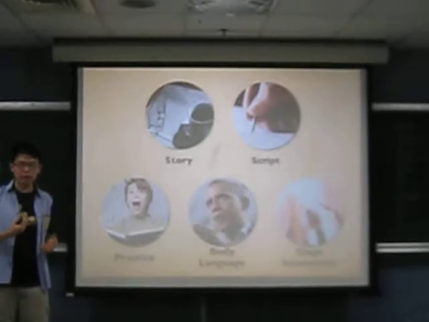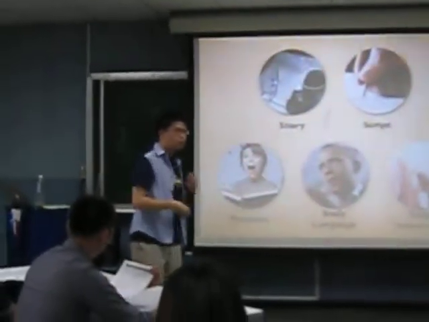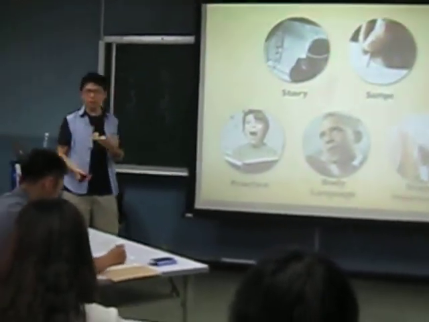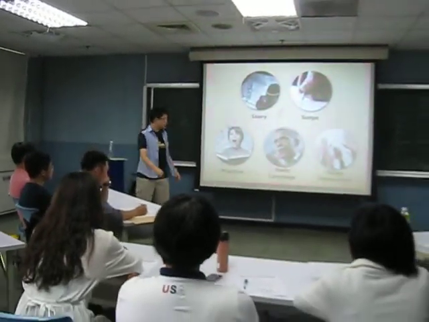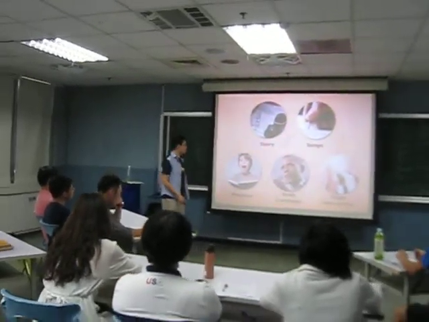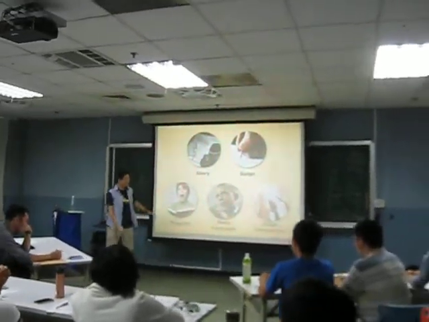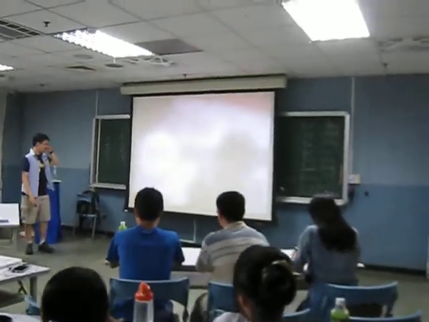So when you interact with people, you can just use your eyes, go through everybody's eyes with eye contact with everybody, or even talk to them and ask them up on the stage or something like that. So we will go through all these 5 parts, and before that, we will do another practice. Okay. So first is the story part.